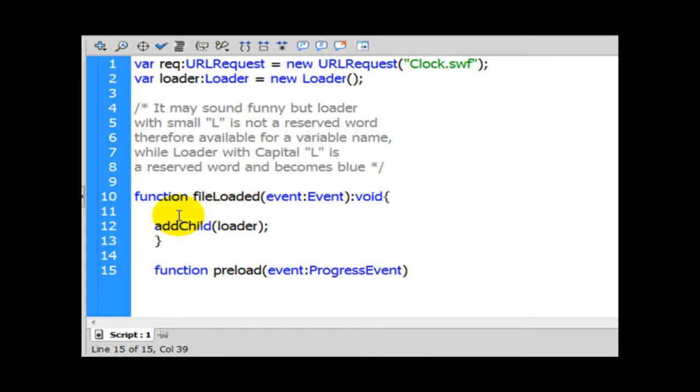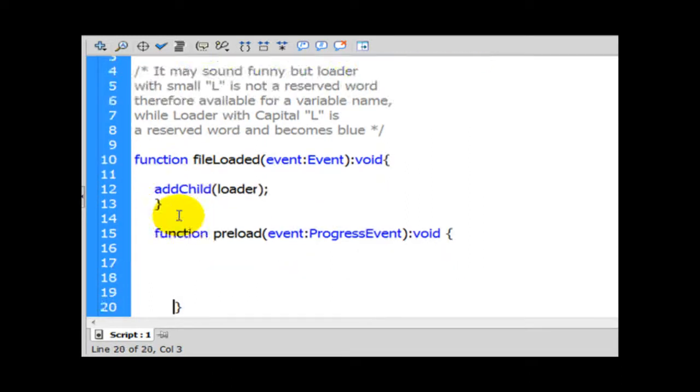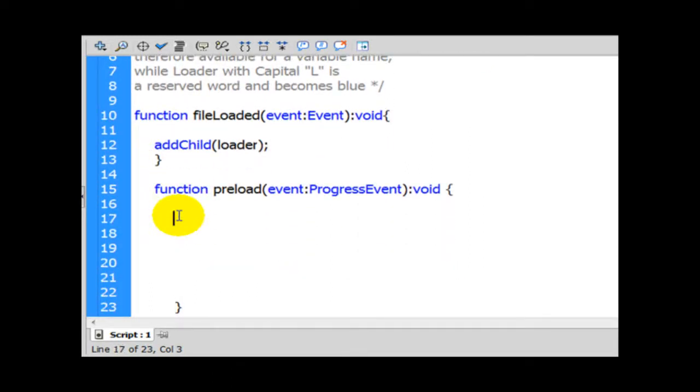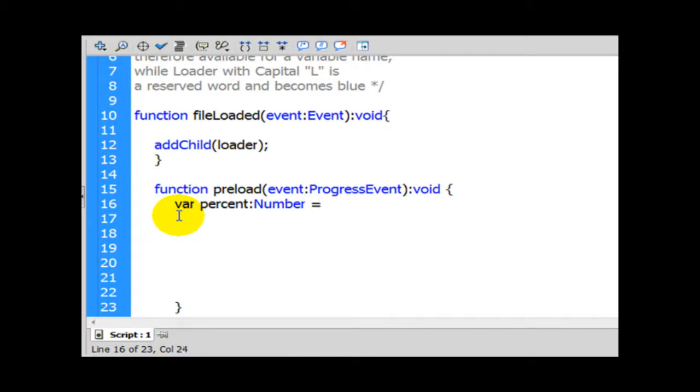Until then, I want to display the percentage, the progress of our download, and that's the preload function that we're writing now. How does it work? The progress event comes with two properties. The first is bytesLoaded, the amount that's already downloaded, and bytesTotal, the total size of the file.